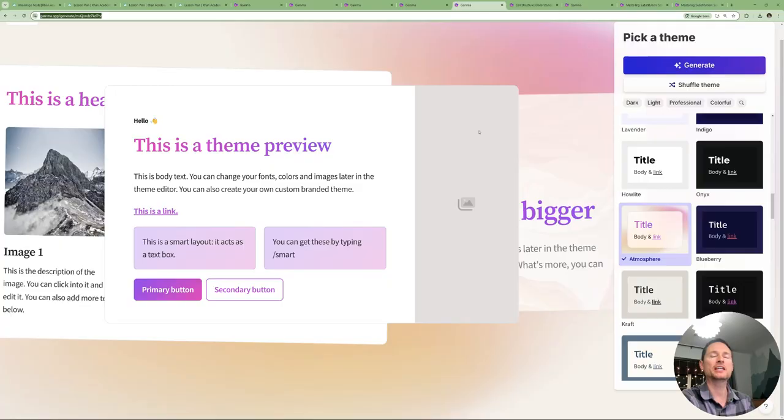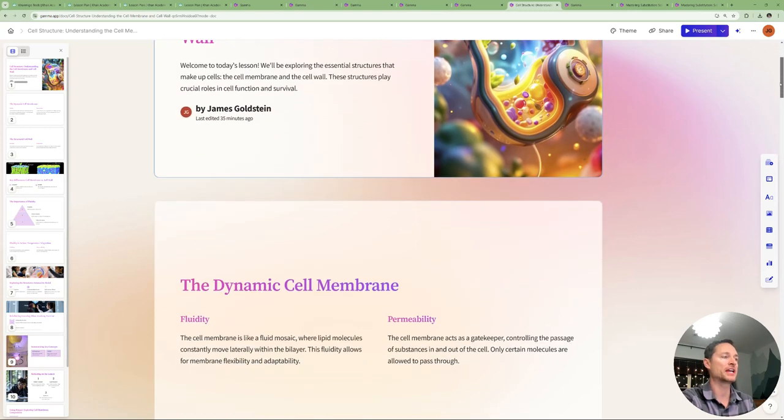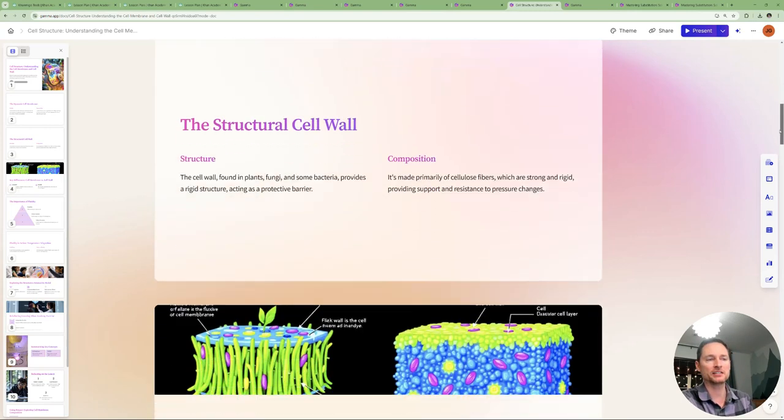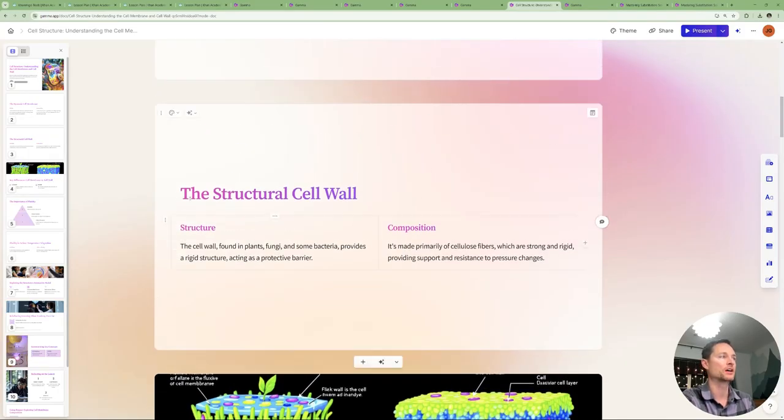And it'll take you about probably 2 or 3 minutes after you've selected a color. This is the color scheme I selected. And then finally, this is what we're given. Now here's the good thing. If there's anything you don't like in the lesson, I like it a lot, but things that I didn't like were a little bit too much space here.